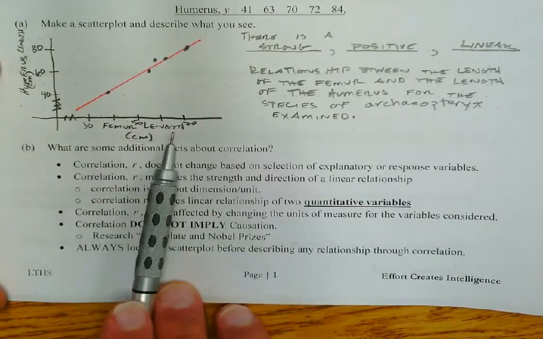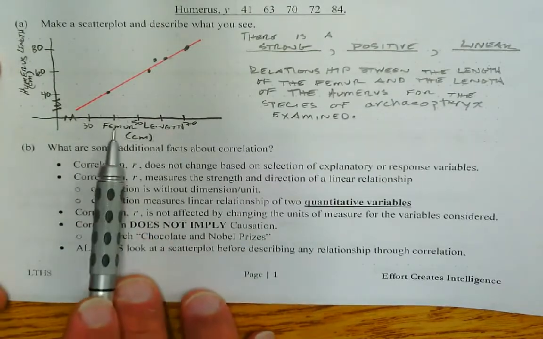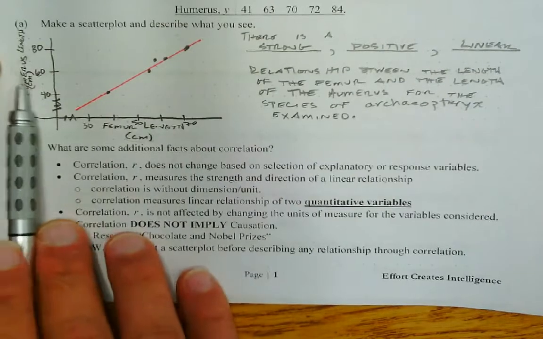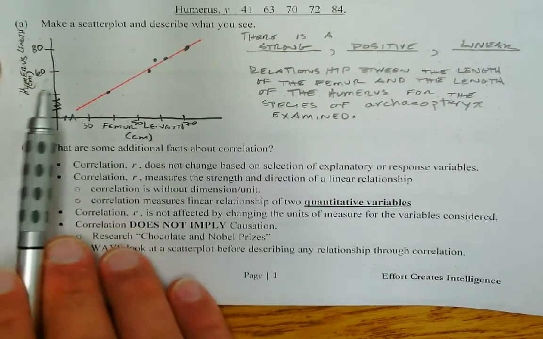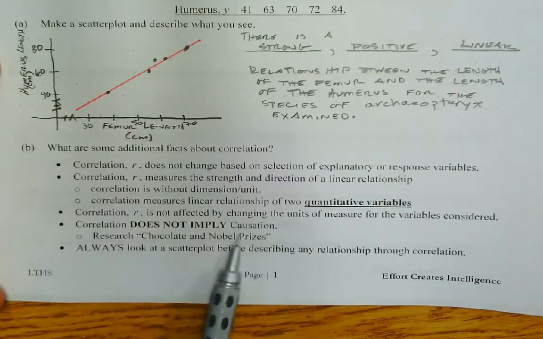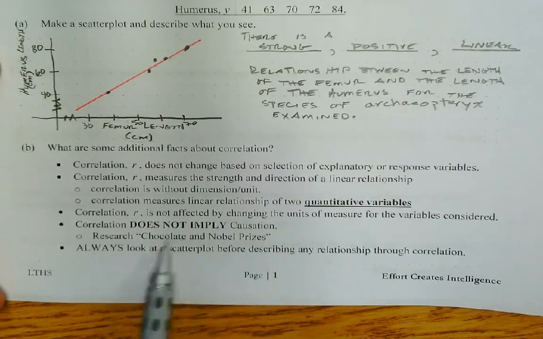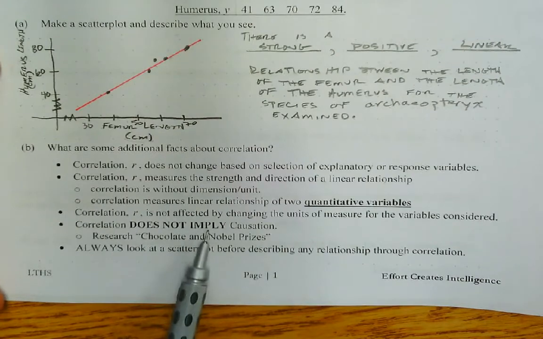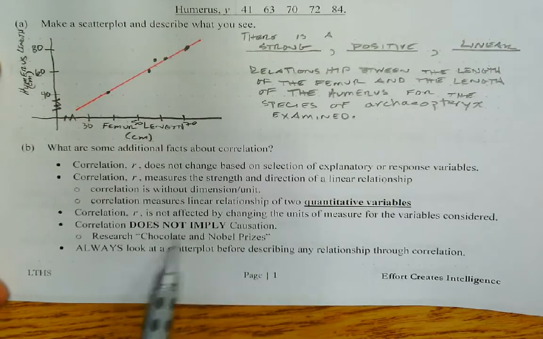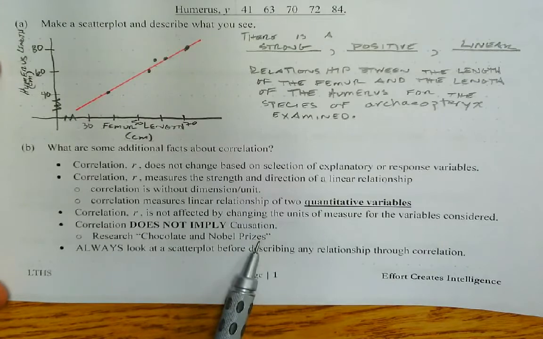Okay? Then, the concept: correlation does not imply causation. Just because the femur length is long doesn't mean that's what's causing the humerus length to be long. All we're saying is that long femurs tend to be in association with long humeruses. Now, there are some nice studies on these ideas, and you can research chocolate and Nobel Prizes. There are several scholarly articles and other newspaper articles and research articles regarding the correlation between chocolate consumption and winning Nobel Prizes. It's something that's fun you might consider checking out.